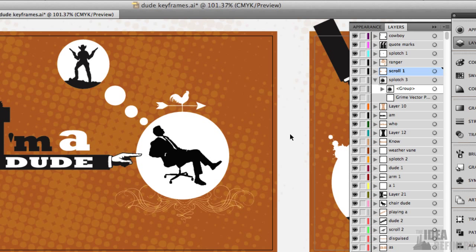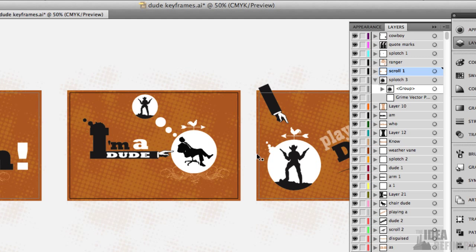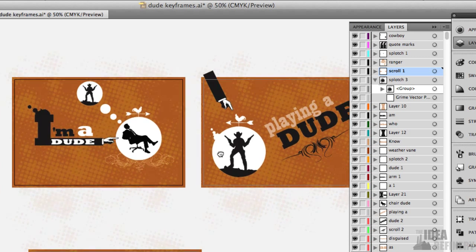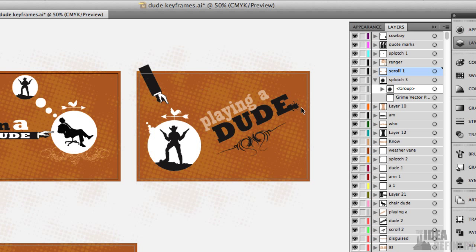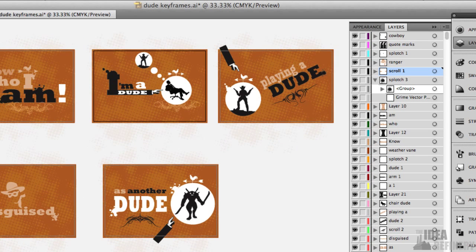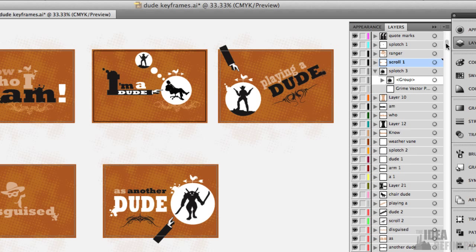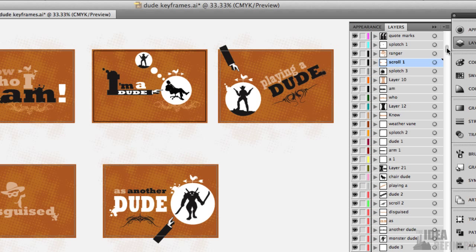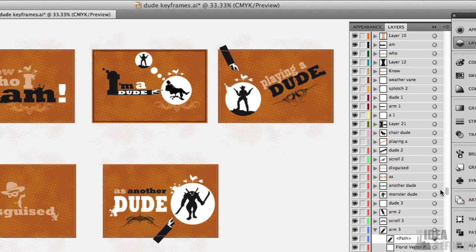Now, I'm not being really particular about layout here, because this will all have to be laid out again in After Effects. What I'm doing here is I'm just trying to get an idea of how my assets are going to relate to each other, in a rough way, when I actually get this into After Effects. But what I really want to pay attention to is once I've created all these assets, that all the layers have been separated, and all the graphics have been separated onto separate layers, and all those layers now have names.